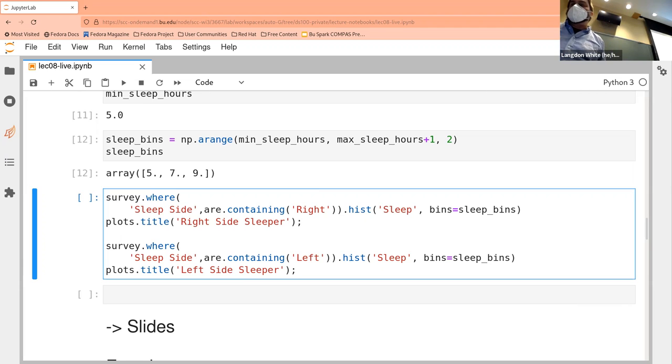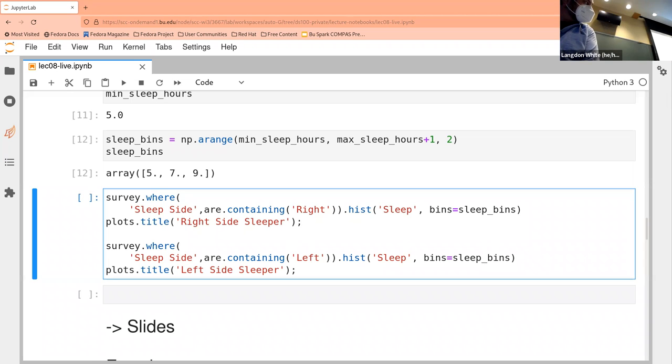A histogram, one can write side sleep bins instead of the other side sleep versus people who are going to write left side. Exactly. So what's a question that you can think of that we'd be trying to answer with this? Right. So let's say we're trying to figure out if sleeping on your right side or on your left side is more likely to require more or less sleep, right?